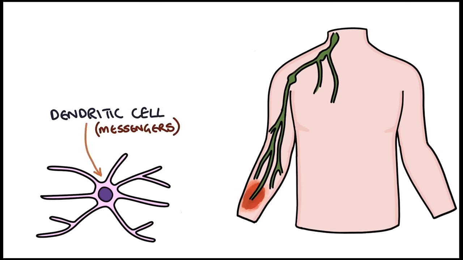Plasma cells and antibodies are an essential part of the specific immune system. Plasma cells are B cells that have differentiated and become antibody-producing cells, and their job is to produce large quantities of antibodies that are specific to the invading pathogen. These antibodies are proteins shaped like a Y. One end is variable in shape to match different antigens, whereas the other end is fixed in shape and can be recognized by many cells of the immune system. These proteins float around the blood and attach themselves to antigens that match their specific variable region, and they help the immune system fight pathogens in a number of different ways.